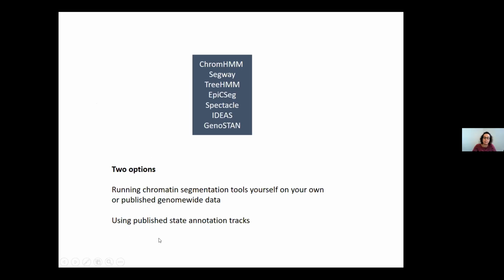And there are really quite a number available now, mainly because many of the big consortia, or some of the big consortia, have adopted ChromHMM as their tool of choice, and it's also been one of the very early ones. Most likely you'll come across ChromHMM annotation tracks. So if something's published, there's a high chance that it will be from ChromHMM. There's a growing number of Segway annotations as well, but really, since ChromHMM is dominating the market, if you wish, at the moment, I'm going to go into this in a bit more detail.